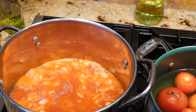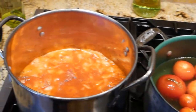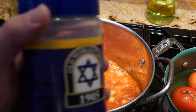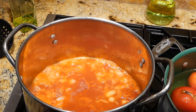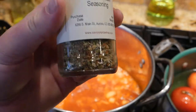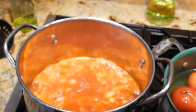As you can see, I got my tomatoes stewing here. I've got a couple more that I'm going to get blanched and finish off this batch. So I've added a pretty generous amount of the kosher salt and some of the sea salt as well. I'm also kind of feeling like adding some mountain seasoning. So I've got savory spices, Italian mountain seasoning. So I'm going to kind of sprinkle some of that in there as well.